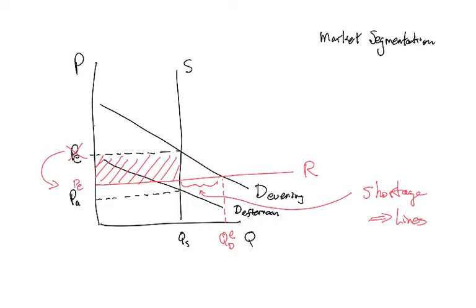Then what happens is there's a price up here for the rich. And that price for the rich is something that people would pay a premium to avoid the lines.